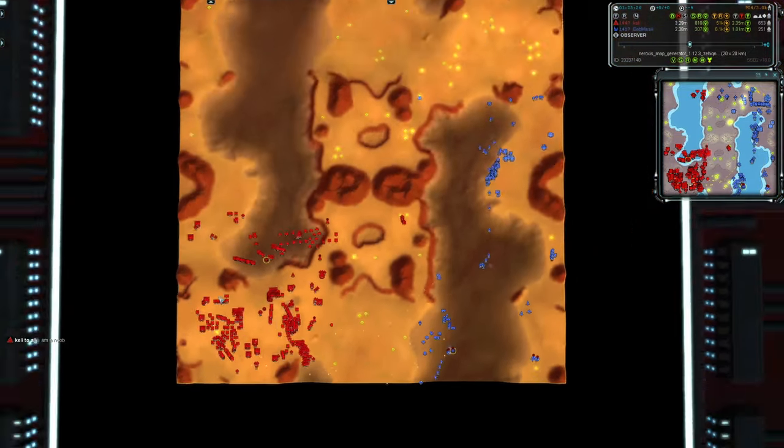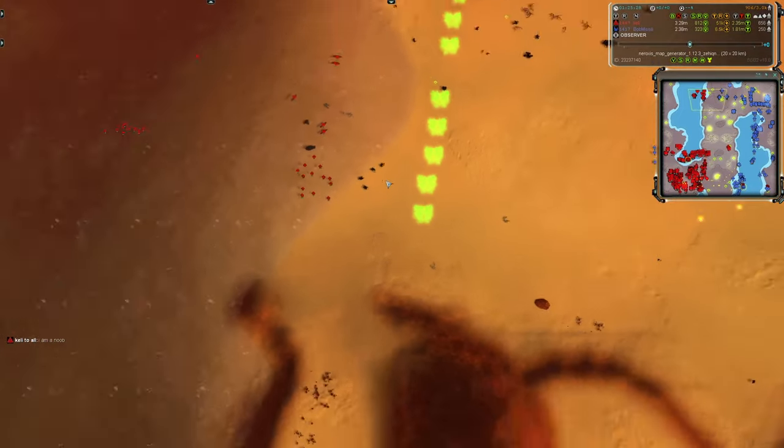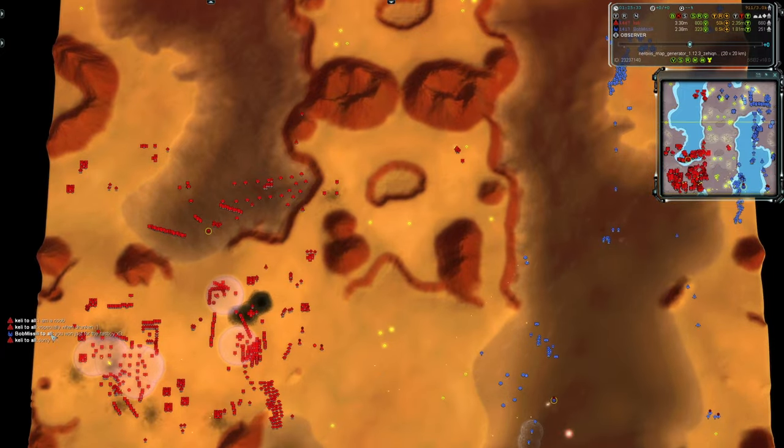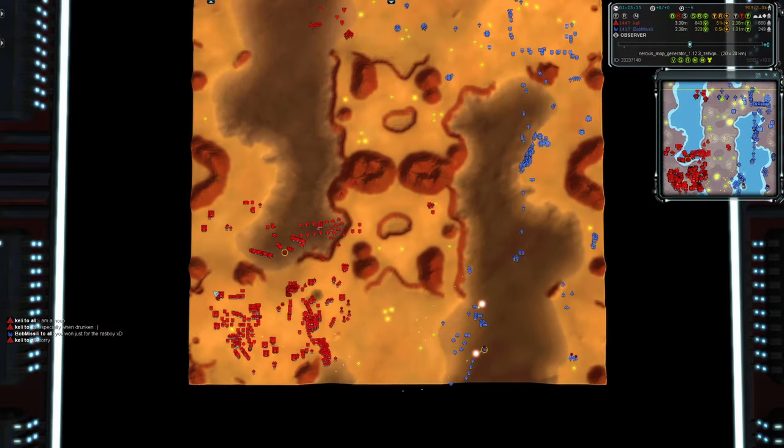I am a noob, says Keli. He's finally queued up a big line of spam factories up here, especially when drunken. You won just for the Razboy, says Bob. And I actually kind of agree with him.